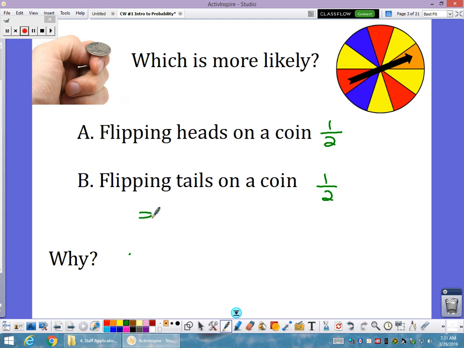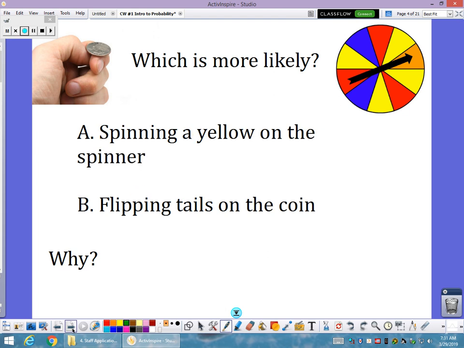Is there more weight on one side of the coin or the other? Is there any kind of reason that you would get one more than the other? Not really. If you did a study and you flipped a coin 1,000 times, you'd be about half and half. It's not going to be exact. So there's experimental probability and there's theoretical probability. In theory, the coin is going to land on heads half of the time and tails half the time. But in experimental, it's not always going to be exactly that.